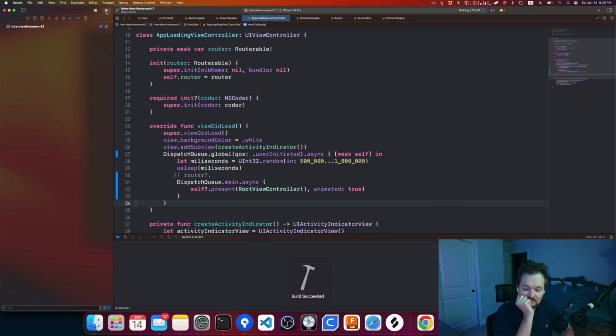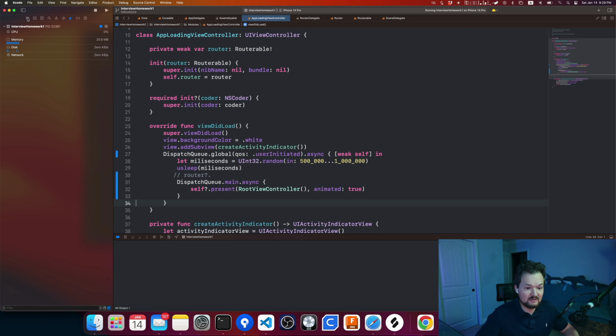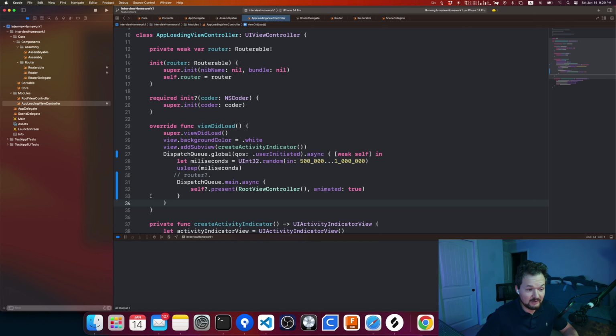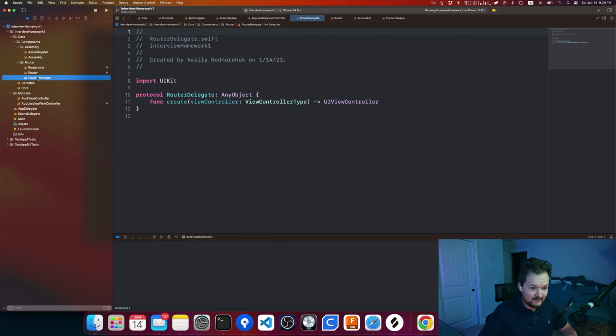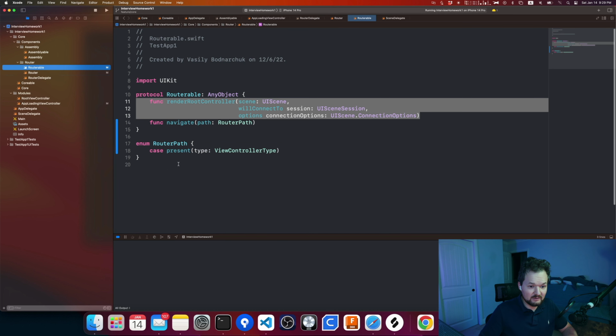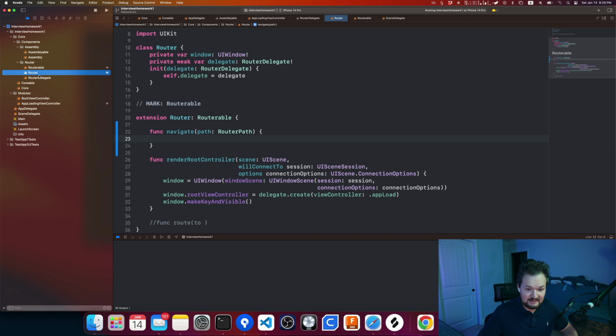Okay, let's just start. Okay, wonderful. Right now this is present, so we can present it on top of the previous screen. But probably we need to just replace that screen. So that means we need not a present, we need a replace.